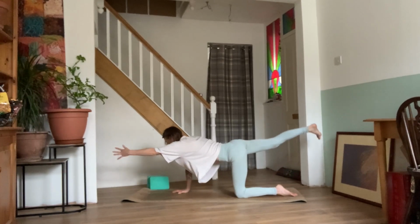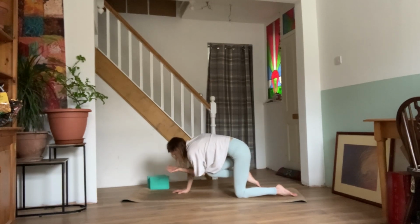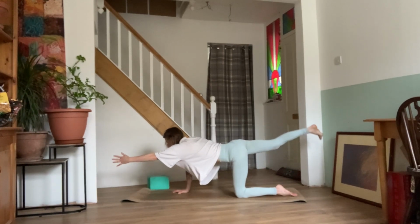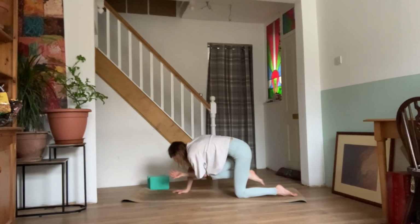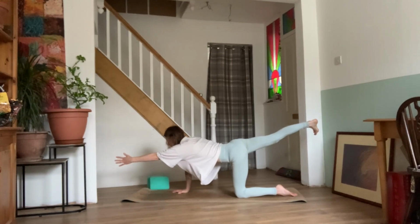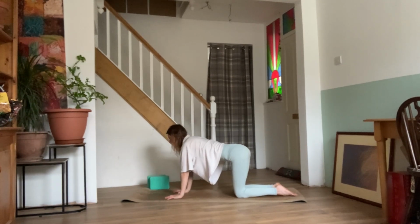Inhale, extend. Two more. Exhale, pull the belly in. Inhale, extend. Last one. Exhale, elbow to knee. Inhale, extend. Exhale, we can gently come down to the mat.